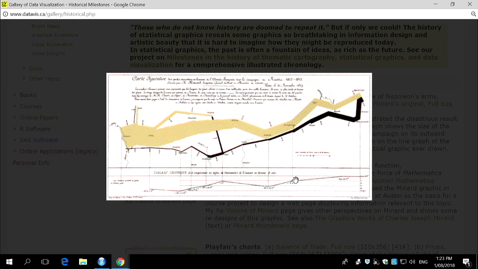So, let's think about why this might have been called the greatest graphic of all time. First of all, it tells a story. Remember what I said to you? Graphics have to be based on something interesting, something substantial. Don't produce a bar chart that's bullshit, right? You can go to the annual reports of big companies. I saw the most hideous graphic. It was the annual report of a company, and it had a graph labelled turnover in 2016, which was a bar chart, which had one bar, which was the turnover in 2016, and that was the whole chart. It took up a whole page of the annual report. What the? Right?